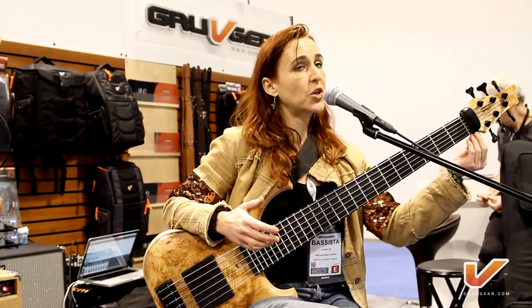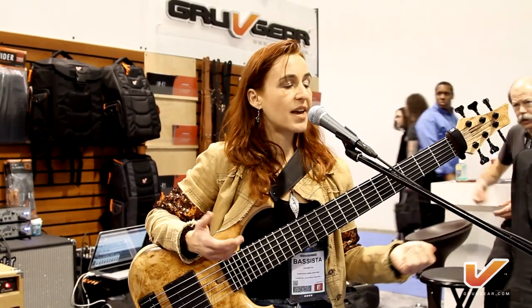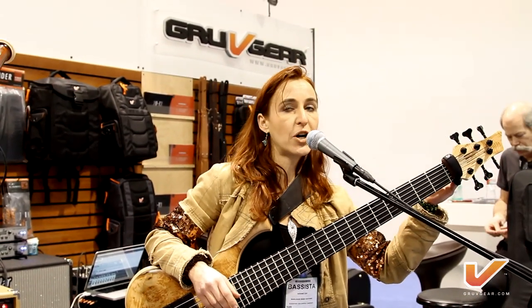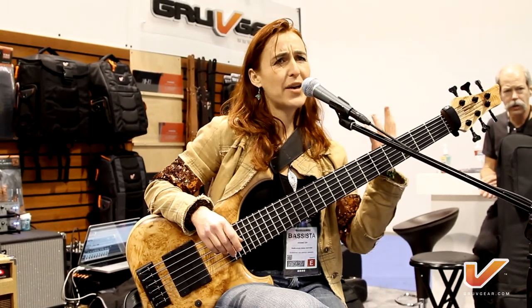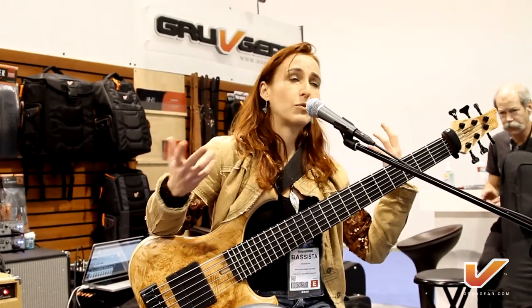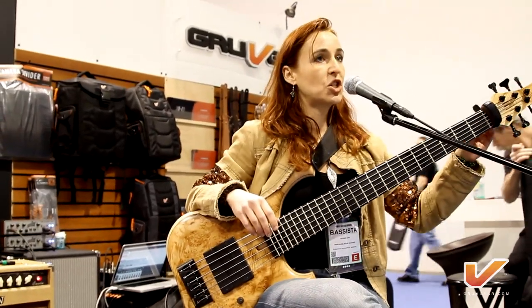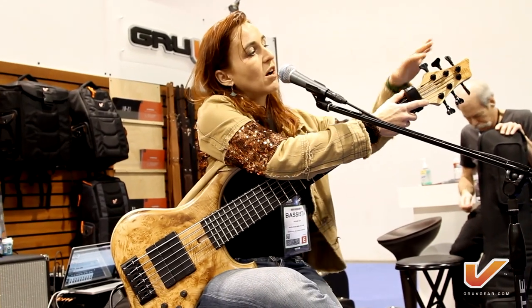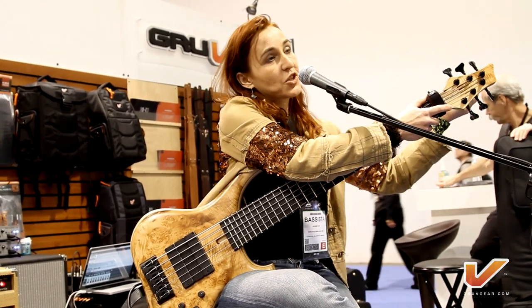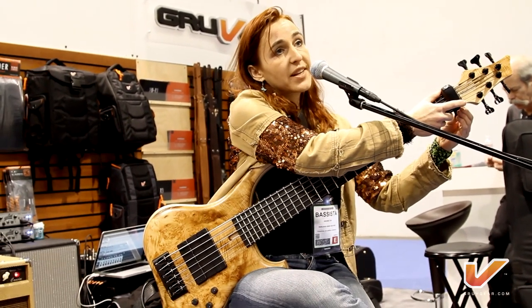A scrunchie works just as well, but the problem with scrunchies is that many of them have metal parts and metal pieces, so you get scratches in the back of your instrument, guitar, bass, mandolin, whatever it is you're using it for. And also when you have to change the strings, you usually will end up having to stretch the scrunchie all the way over your mechanics so that you can get it off, which means it'll get stretched really soon and will then stop doing its job.